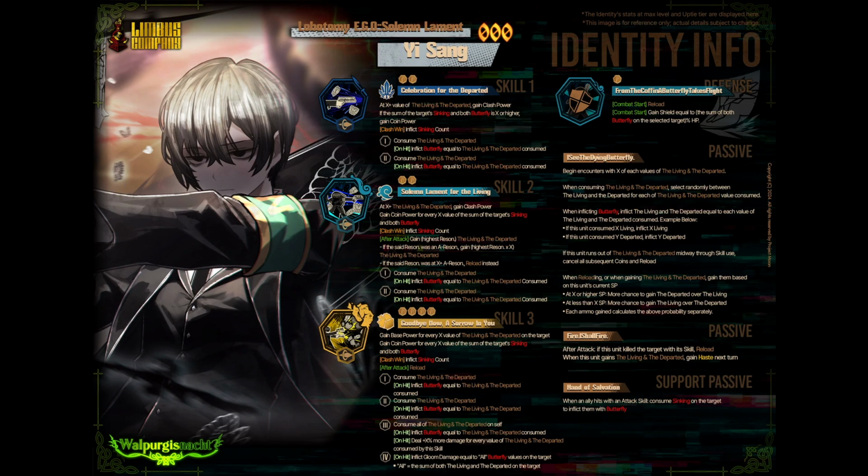Let me just keep reading here. On the first hit, consume the living and the departed, inflicts butterfly. On the second hit, do the same thing. So the first skill is just consuming it, inflicting that sinking count, inflicting butterfly. That's it. The second skill is also after attack. Okay, got it.